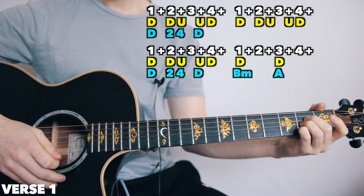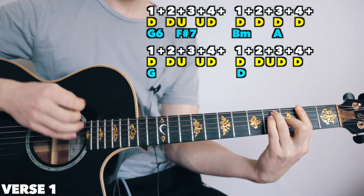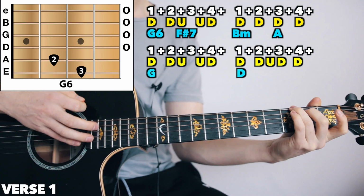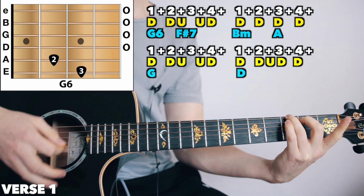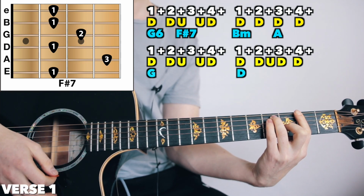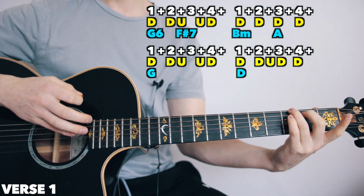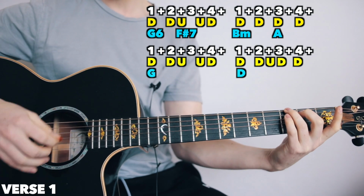B minor and A. Then we're going to have G6 to F sharp 7. Okay, so we're going to play down, down, up, up, down. So for G6, you just need two fingers. For F sharp 7, you're going to have to do an entire bar chord here. Now to give yourself more time, you can actually start changing after the first down. And then you're ready to come up on the F sharp 7.